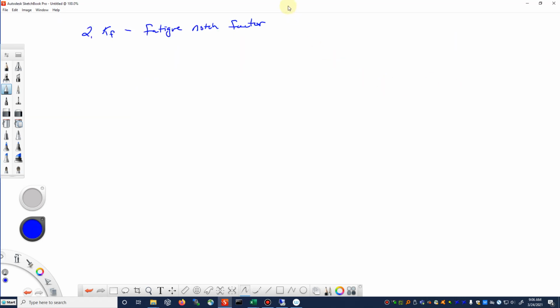So similar to the stress concentration factor, we can talk about something called K sub F, which is the fatigue notch factor. And for this, remember back at the beginning of the semester when we talked about Wöhler's original experiments, where he did 4-point bending on train axles. And he looked at some train axles that were of a uniform section. And if we go back and look at his paper, he also did some train axles that had some sort of notch or a groove in them.